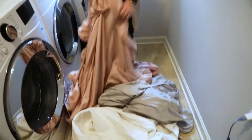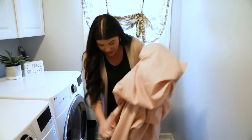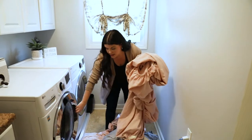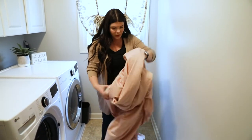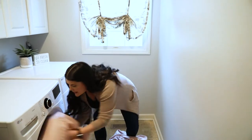What I do first is I take all of my sheets with the fitted sheet and kind of put them in like a sack — like Santa Claus — and carry it down, because I've found that works the best. So first I'm going to separate everything, then I take my fitted sheet and almost throw it in like a basketball — I'm not going to wring it around, I'm going to kind of put it into a pile like this and then set it in.